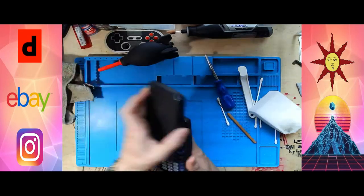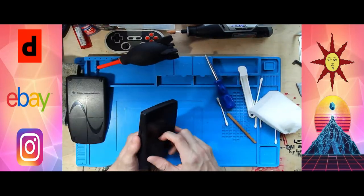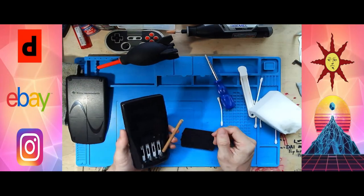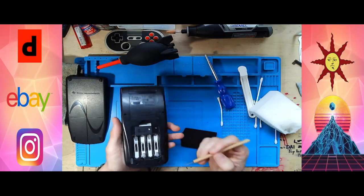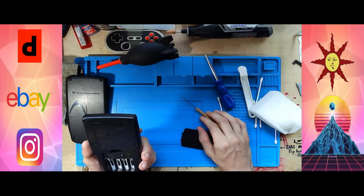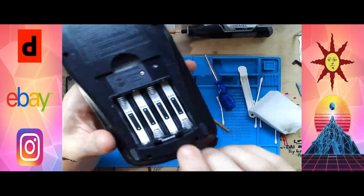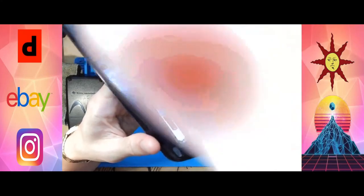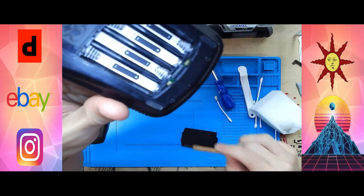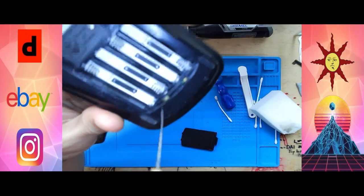TI-83 Plus? Yes, good guess. So usually if these don't work, it's just the contacts that are in here, in this little hole that I stuck in right here. In this hole and that hole. Which, there's no corrosion, so there's no reason to believe. And also, you can kind of see those contacts? Yeah, you can see them. These gold little contacts right here that my camera refuses to zoom into.